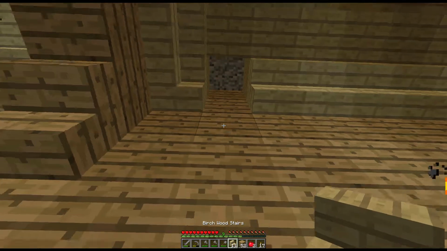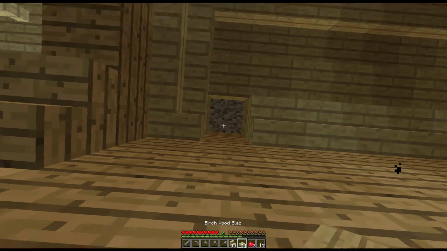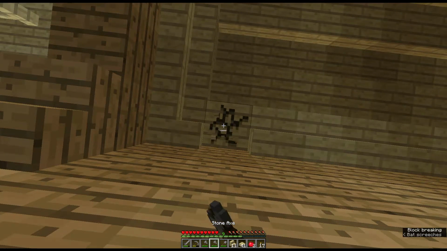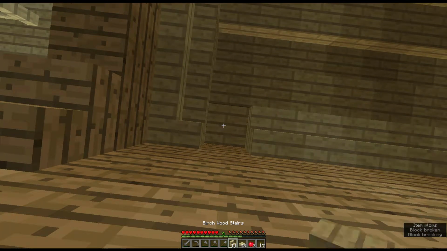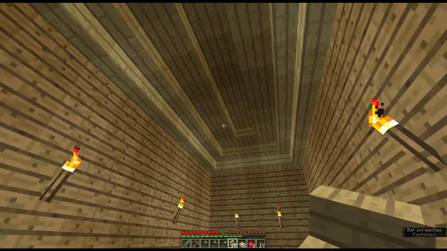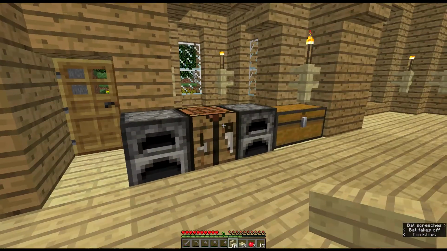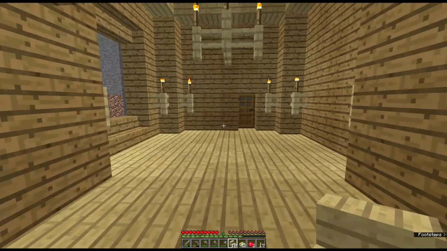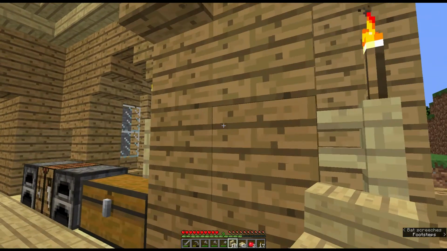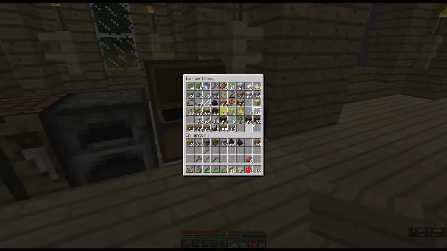And we need... Okay. So this room is fixed. I wanted to show you that. Then the other thing I wanted to show you is when I was digging out this room. Hang on. I had a nice little surprise for that room too.